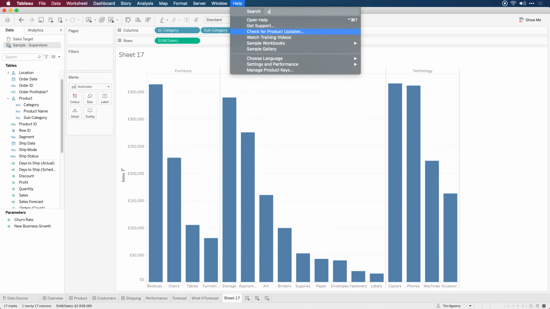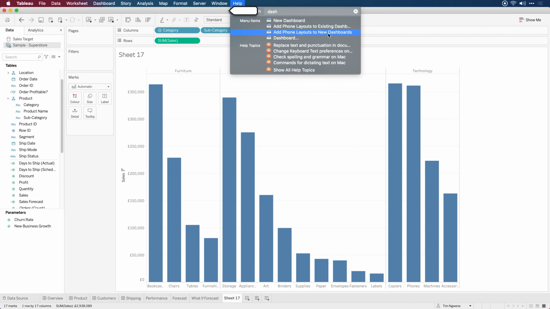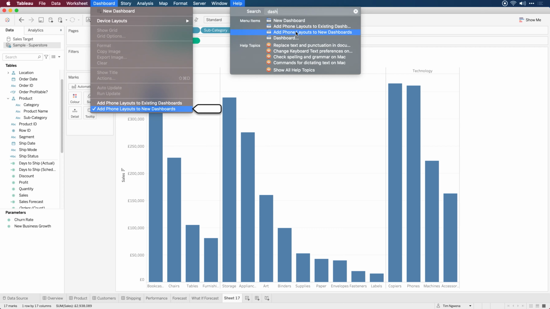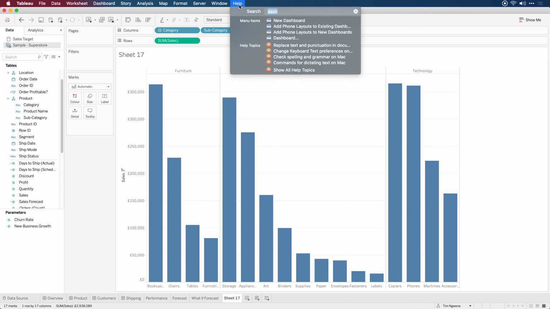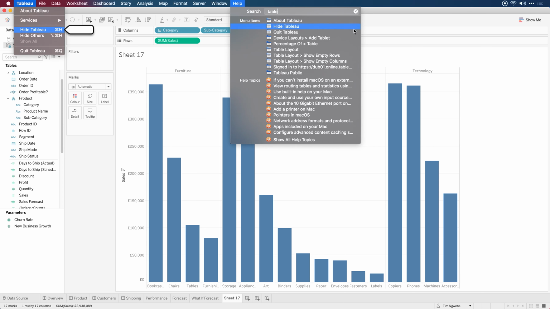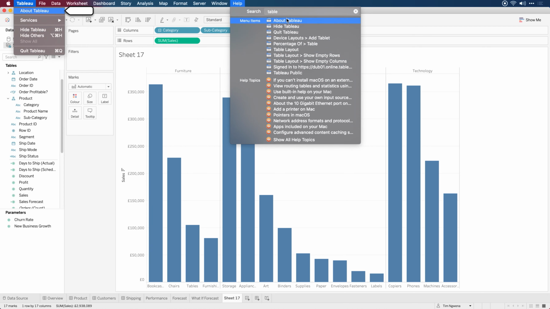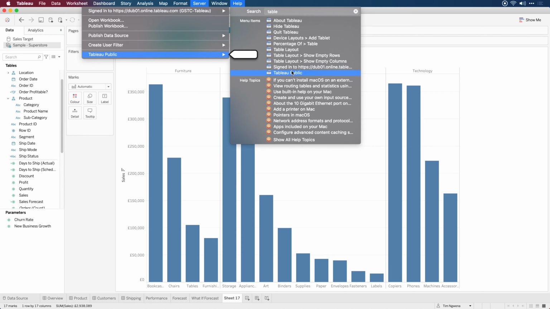Let's say you can't find something and it's relating to dashboards. Well, just type dashboards. You need to be able to spell. I can't seem to do that today. But you see it highlights the location in the menu. And this makes it so much easier to get to certain things and understand where they are. One thing I can never find are the settings for tables. So if I just type in table and I can go here and it actually gives me all the table layout options. So these options, I never remember where they are. I'm always sort of hunting for them down below. And again, you can see some of these shortcuts are highlighted in the menu as we navigate through these. So this is a bit of a trippy thing to sort of move your cursor through, but again, it's an absolute lifesaver if you're a Mac user.